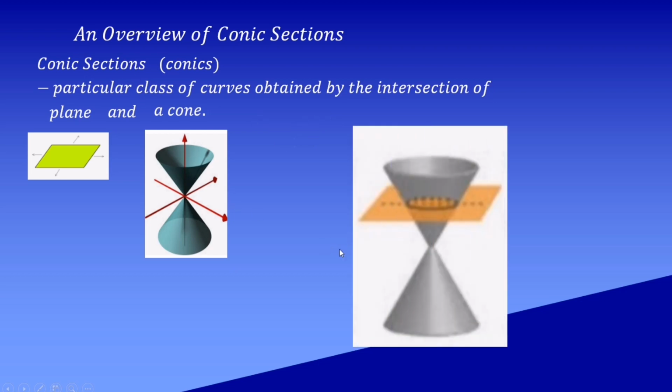So, here's our first figure. So, when the plane is horizontal, yan makita natin ang plane intersects the cone, and it formed a conic section that is a circle. So, the upper part shows a circle. Okay, yan ang ma-form when the plane is horizontal as it intersects the cone. Okay, yan ang conic section natin. First is circle.